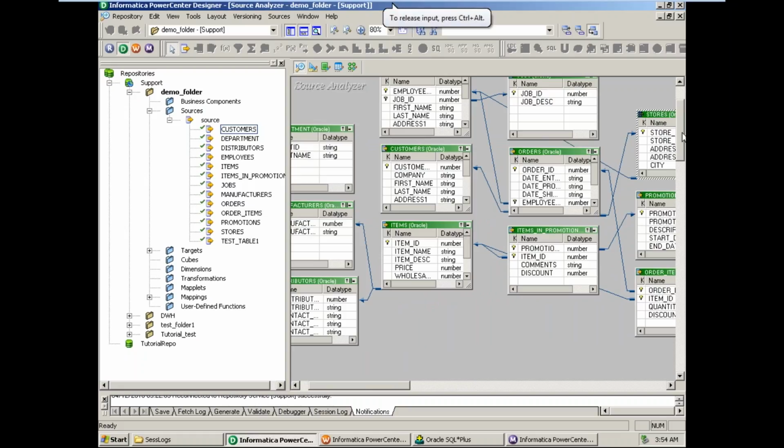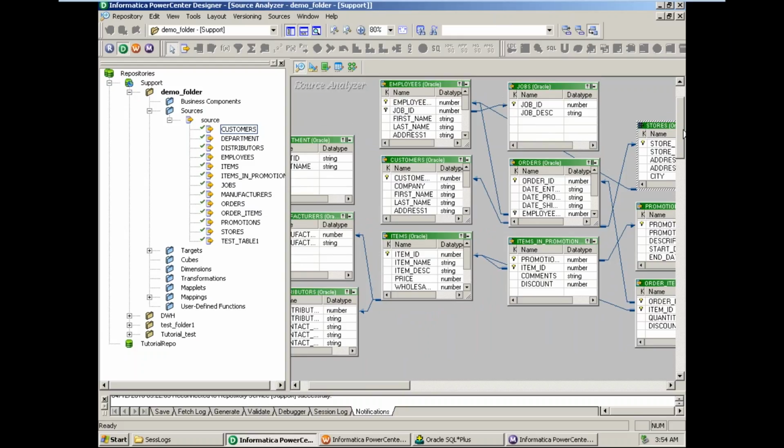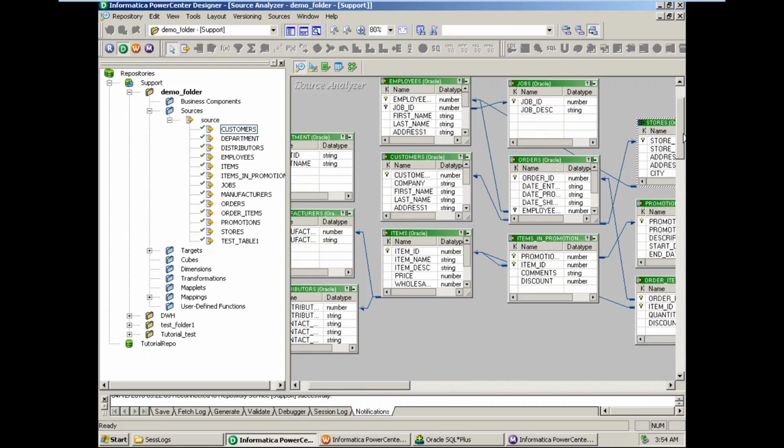You are running a product company where you are building items, and these items you are selling outside. So you have an employee table. Employees are the people who are actually working on creating the items for you in your company.